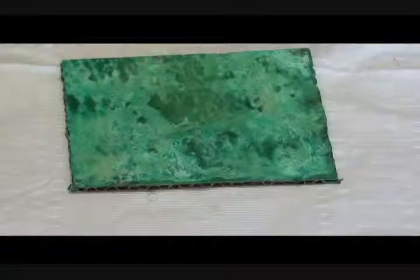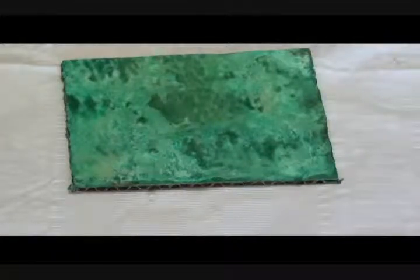Isn't that great? That's awesome. At a glance, no one would really know that that's a piece of cardboard. I could only tell from the ridges.